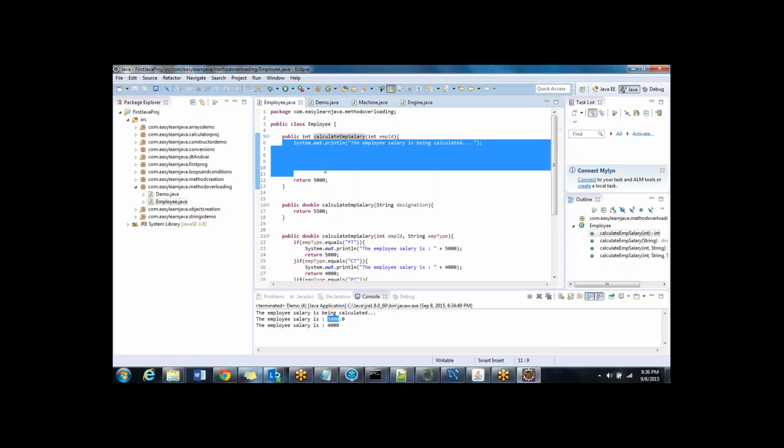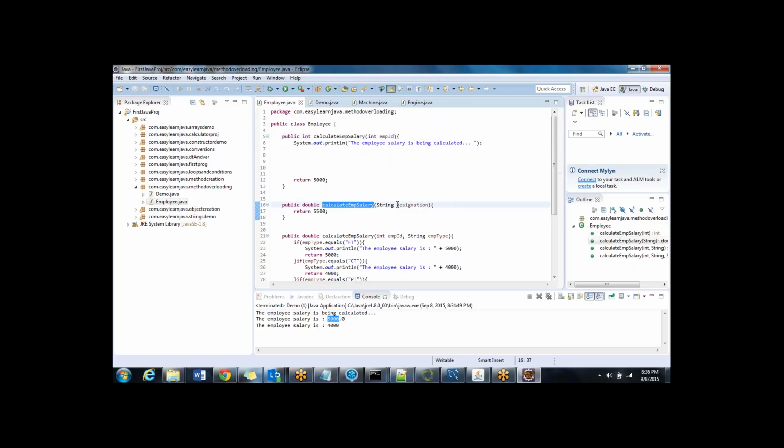My intention is to explain how you can write the same method with different types of input arguments, and based on those arguments how to calculate the salary. So if I write all these 100 lines here, and if I get an output called 2000, then I will be returning 2000 there. If I get an output called 5,000, I will return 5,000 here. So return type has something to do with the type of method that I'm trying to write.